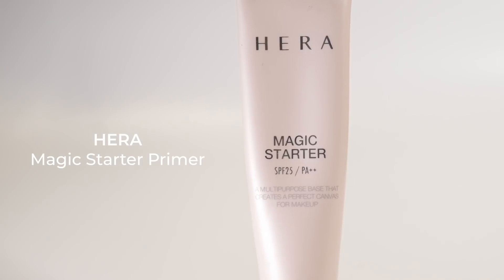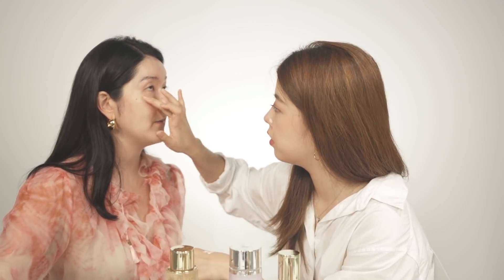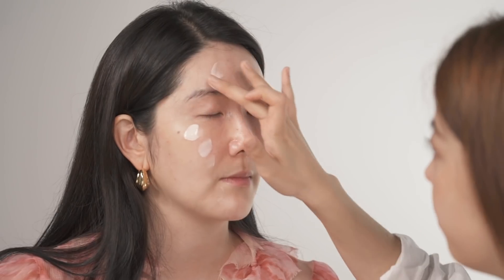This is a very natural semi-matte look — it looks like you have naturally really nice skin. If you want something a little dewier, instead of the Aerie Blur Priming Powder, I would recommend the Magic Starter as a base. I'll use the pink/rose color this time — before we'd use the green to get rid of redness, but the pink helps get rid of yellowness and creates more vitality to your skin. Someone feed her some chocolate — she's tired!